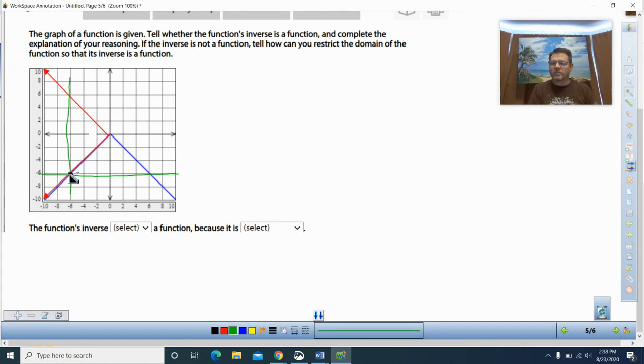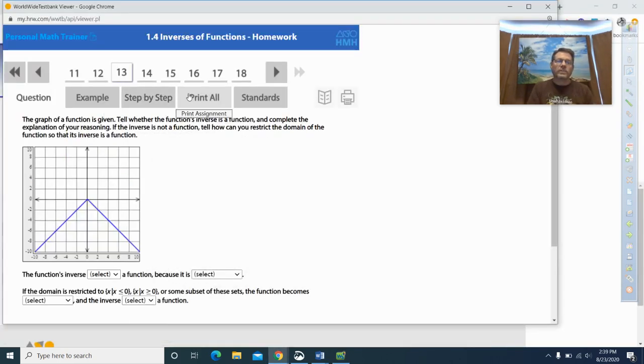So what we're going to say here is this. A vertical line tests the graph that you have. A horizontal line will test the graph that you have to see if its inverse, predicting the future, is going to be a function. And so it's called the horizontal line test. What that means is, if your horizontal line crosses in two places, when you draw the inverse, it's not going to fit the definition of a function because it will fail the vertical line test at that point. And so we could have seen that without ever drawing it at all. We could have used the horizontal line test to check that out. And that's going to be important to us as we go to do, I think, number 15.